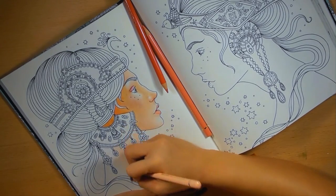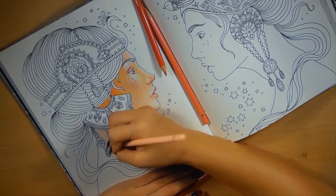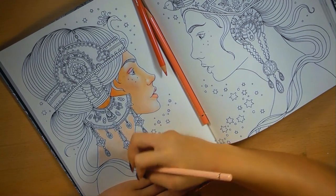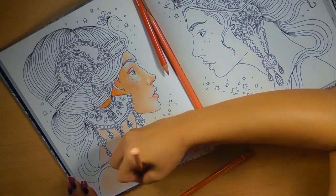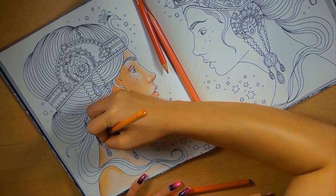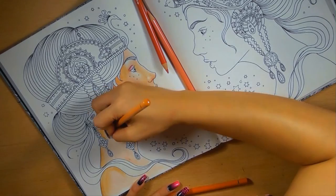So once I do a coloring piece, I can definitely use Zest on top just to blend everything together. But at the moment, I don't think Zest is what I'm looking for in terms of a solvent that allows me to work between the layers. So, you know, Zest is a good product if you want to try it out. A lot of people use it, or you can use Gamsol, which I've used in my other videos as well.